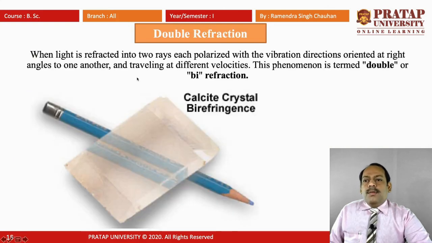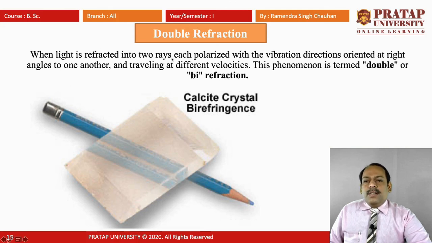Now we will talk about double refraction. This is also one method. In double refraction we get two rays for one incident ray, and this depends on the property of the crystal. Such crystals can produce two plane polarized lights when one unpolarized light is incident on them. Here we can see the two images of this pencil. One is the E image and the other one is the O image. The E image is the extraordinary image and the other one is the ordinary image.